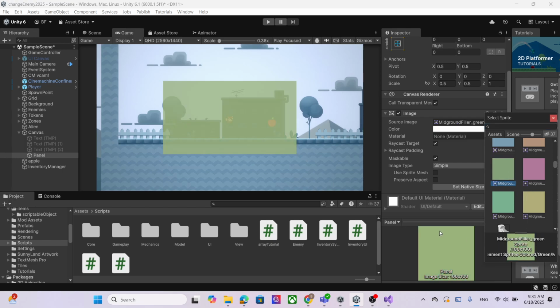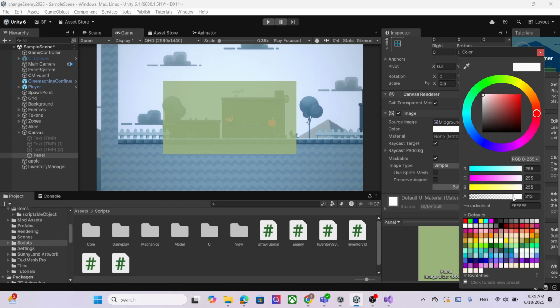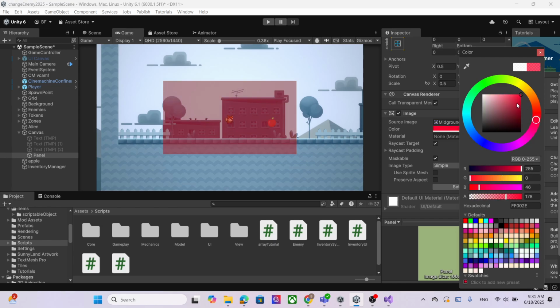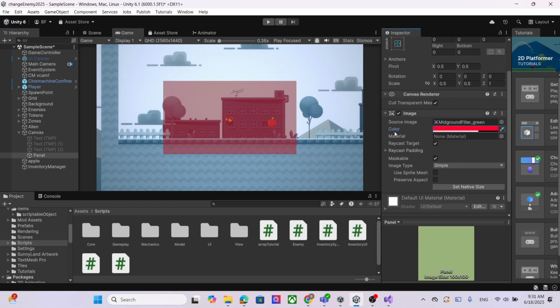Okay, for example, like this. This is the image, and you click the colors to make the alpha, so transparency. So how much transparency you want. Okay, maybe you like this, like this. It's up to your option. If you want to have colors, also can. Change the colors. Okay, so something like this. Okay, this one is for UI.